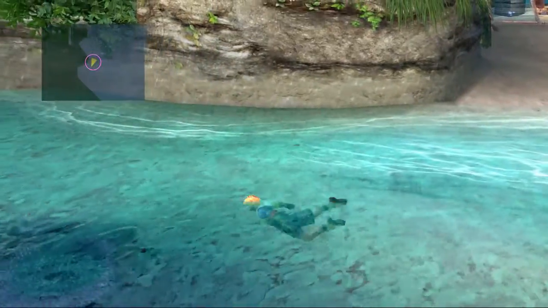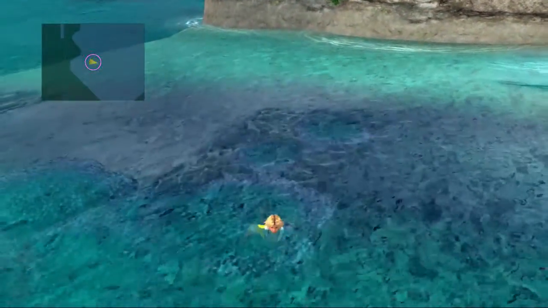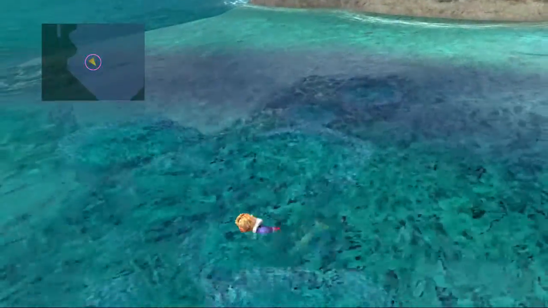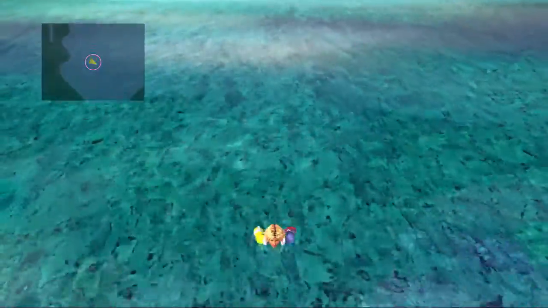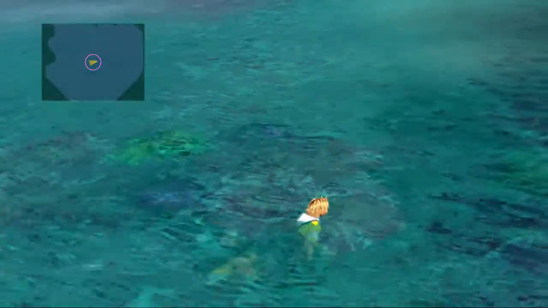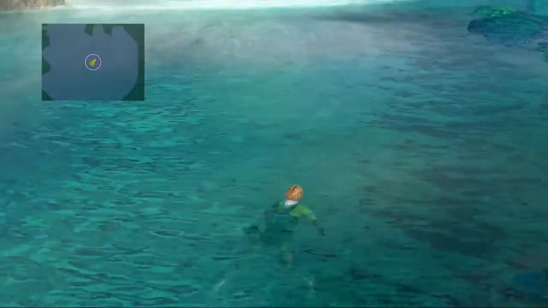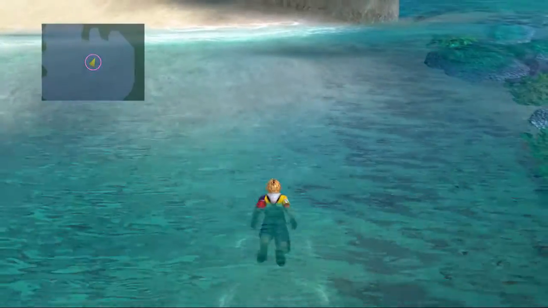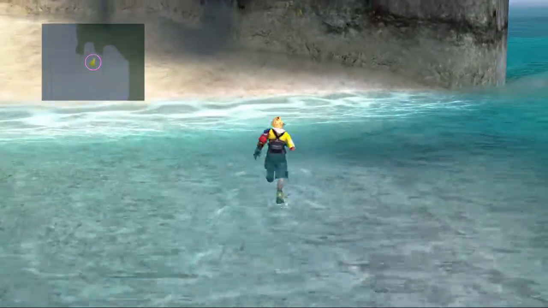Oh, wow, we can just go swimming anywhere, apparently. In the sea, in the sea. Except there's some sort of invisible barrier. There's an invisible barrier, yeah. This is kind of disconcerting in terms of where the camera has decided is left and right.